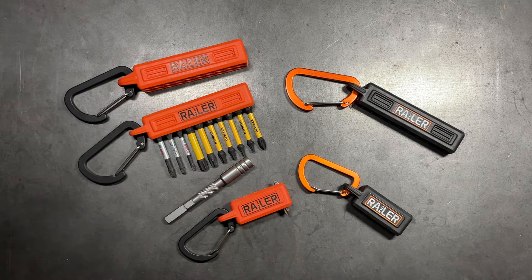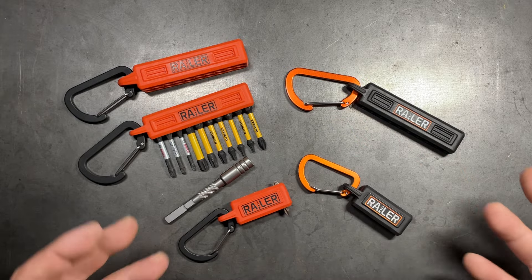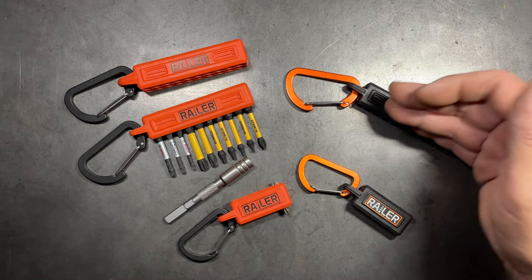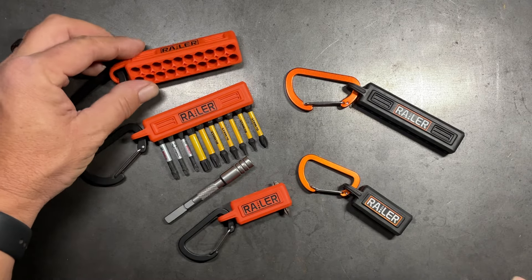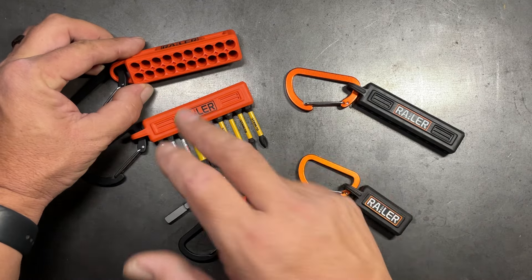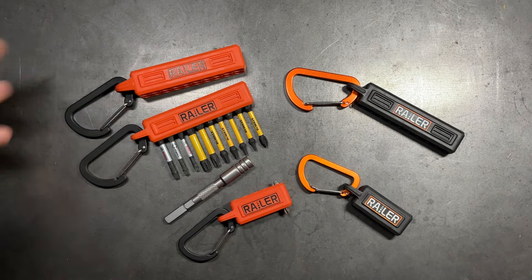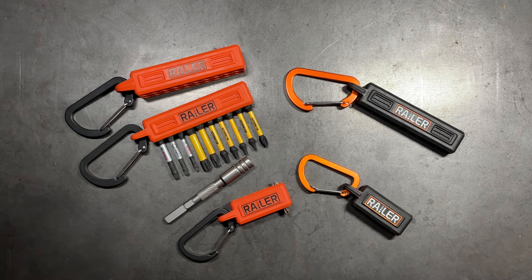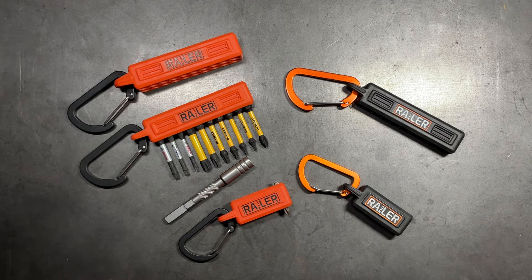This is the Rayler. I'm going to leave links down below. They come in different packs — you can buy them individually or as groups. You can even buy some where you get the Rayler holder and the bits together. I saw one where you can get the 20-pack with a 20-set of Allen heads in ball-socket Allen heads, with metric on one side and standard on the other. That's very convenient to be able to purchase everything as a group without having to track down all the bits separately. I'll pin the links to the comments below as well.